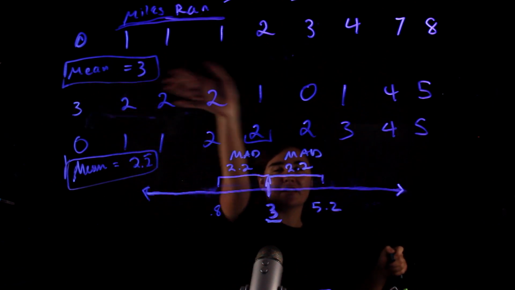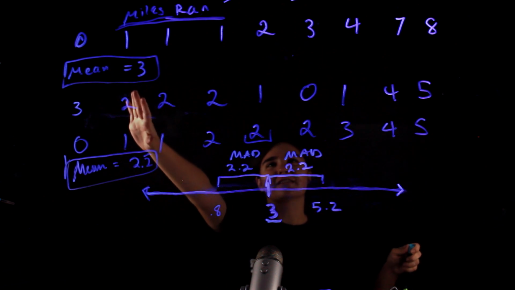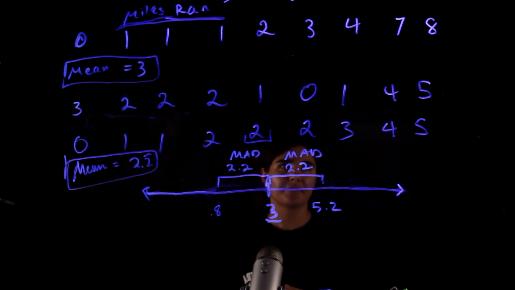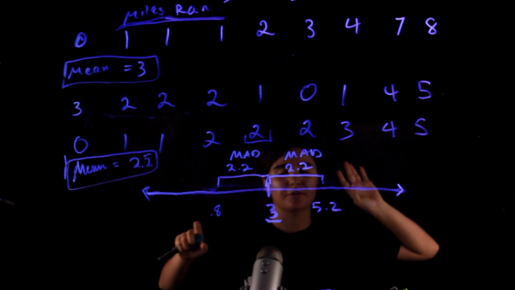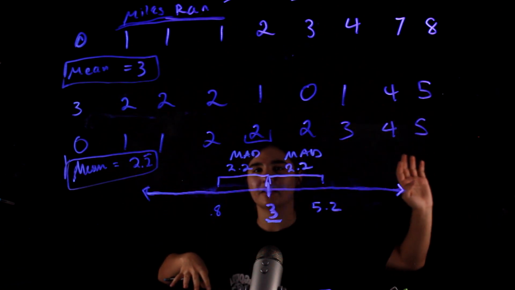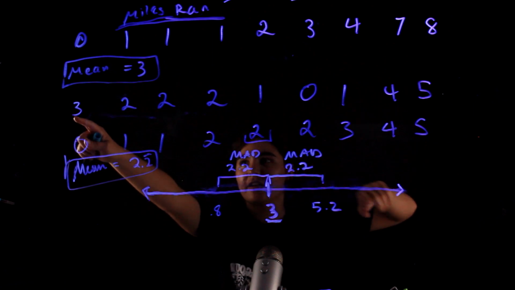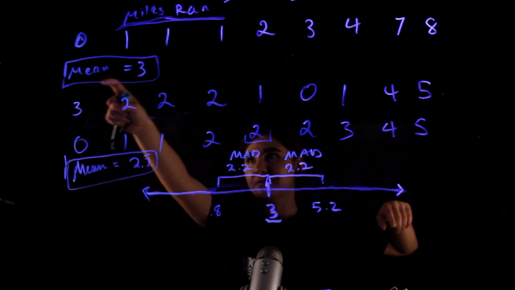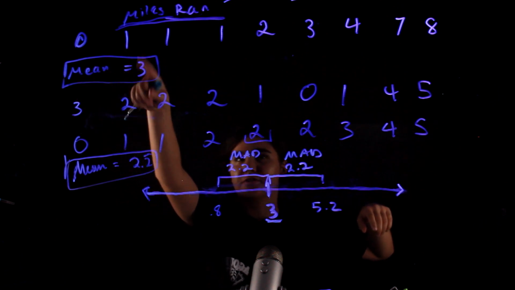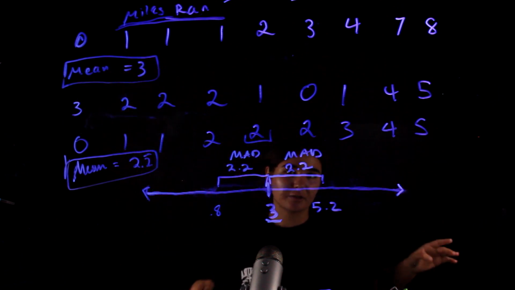We had the first data set. We got the mean of the first data set. We then realized that some of the data was a lot different from or a lot further away than other data. So then, we got the distances away of each data set from the mean, right? This was 3 minus 0, 3 minus 1, whatever. And we made sure they were all positive.